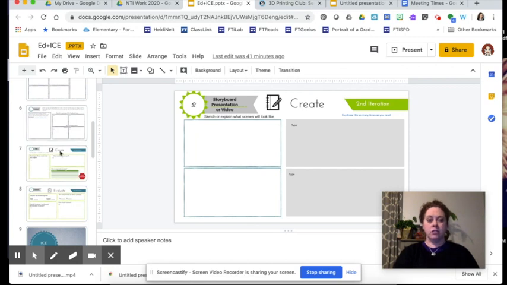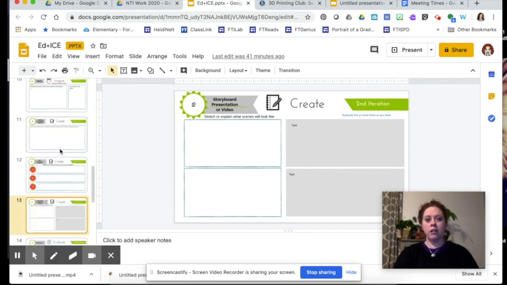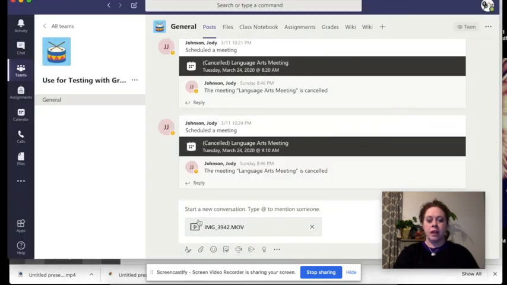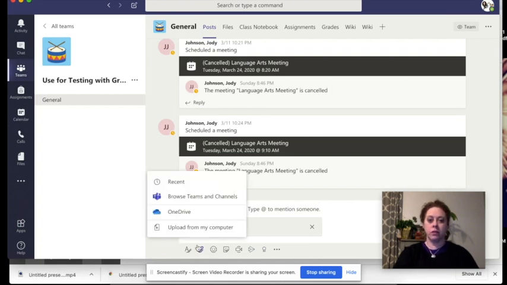Now, if the students are working on, say, a video together, our students are, of course, used to airdropping each other back and forth parts that they might need, but you can use Teams for this. So I'm going to pop open Teams, and inside of a team, students could create a team for their group, and you could be part of that. And they could chat back and forth in here about what they're going to do. And then they can also post files. So if they are making a group video, or they need to share documents back and forth, they could obviously share documents in a shared folder on Google Drive, or they can just come here to this little link and they could upload from their computer or their iPad.